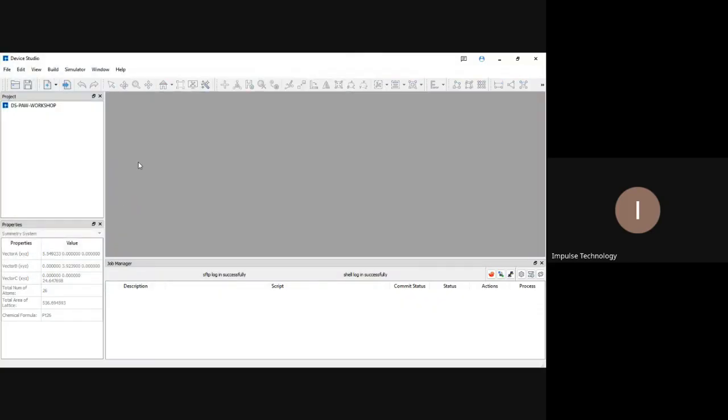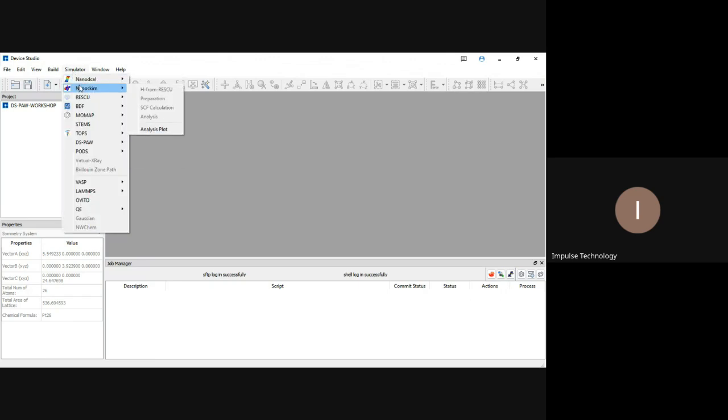Earlier, in the last two sessions, basically we went through Device Studio, where you can create your material file, create your devices also, create your crystal molecules, multiple things you can do in Device Studio. On a single platform, you can do simulation through RESCU also, NanoDcal, BDF, MOMAP. You can see the multiple simulator options given here. You can also use VASP and Quantum Espresso if you have them. You can use Device Studio as a GUI to create the input file for VASP and Quantum Espresso also. You can see some quantum chemistry software also, NWChem, Gaussian also.